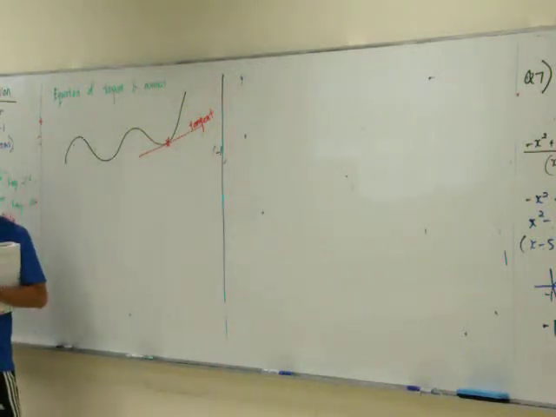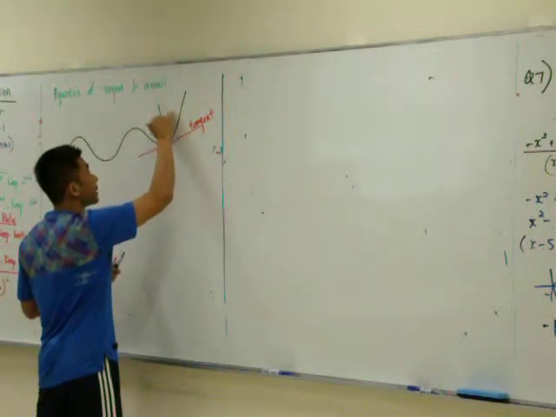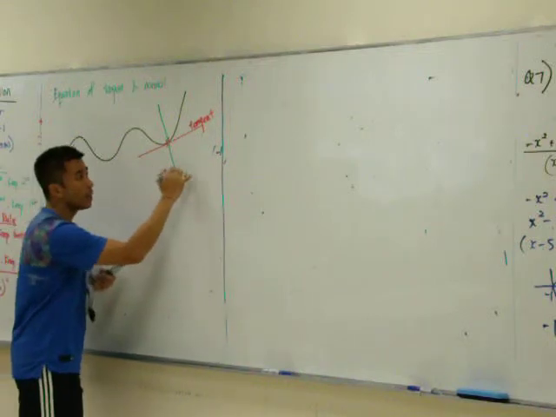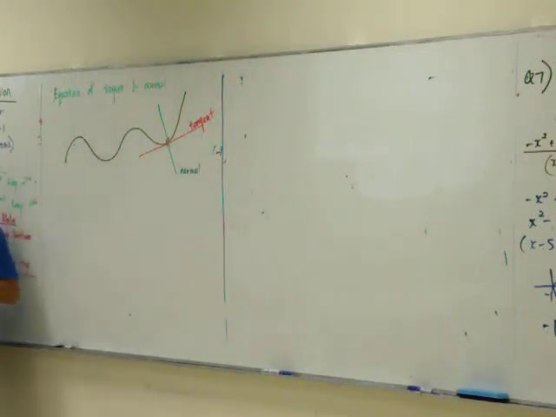But how about normal? What is the first thing that comes to your mind? When they are perpendicular or 90 degrees to one another. So at this particular point, this is the normal. That is in E-Math, you need to draw. But in A-Math, I already told you at the start of this chapter, we don't have to do that. Why?